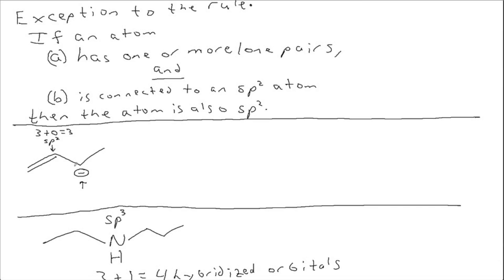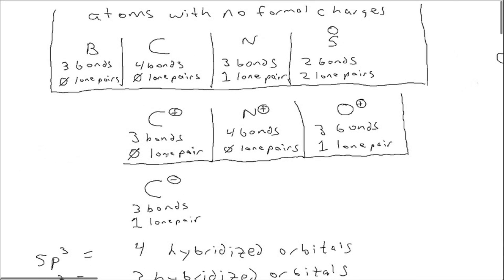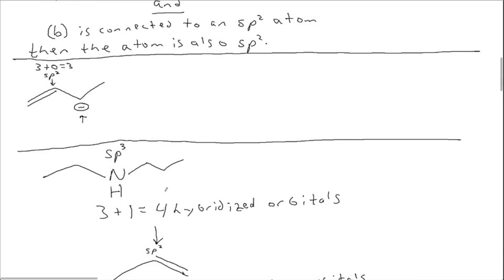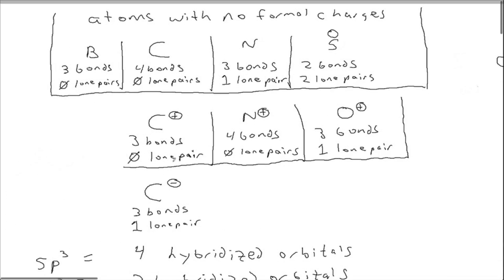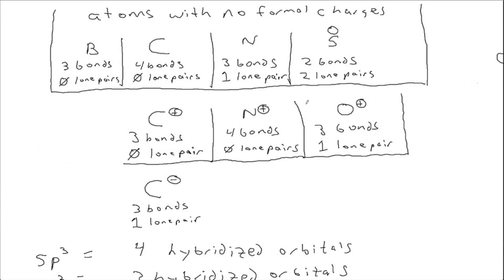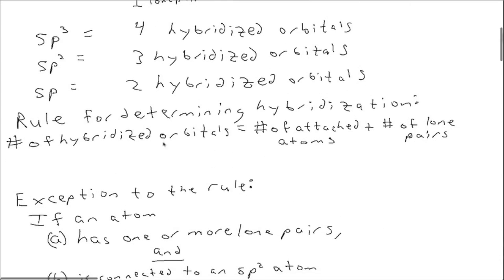Here we have a carbanion. So do carbanions have lone pairs? Yes, one lone pair and three attached. Remember, carbocations have no lone pairs, but carbanions have a lone pair. A neutral carbon would just have 4 bonds, but charged carbons fall into these 2 categories. Okay, so you can see why we had to go over this exercise of learning the lone pairs on atoms. It turns out to be important to know when an atom has a lone pair. So the most important part of this table is that it's important to know when an atom has a lone pair. Okay.